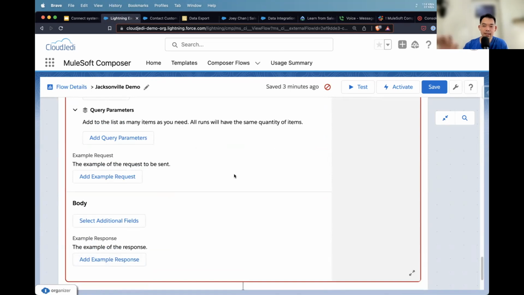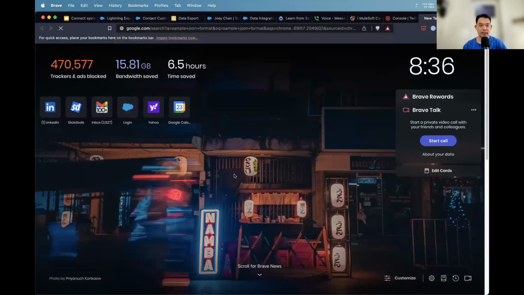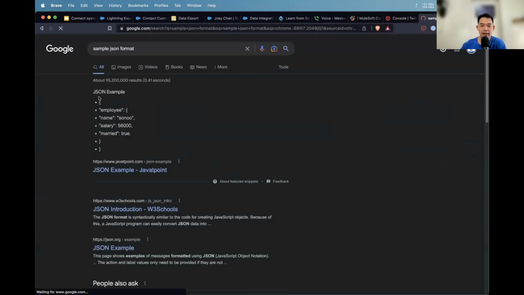is, let's say sample JSON format. So this is actually a sample of JSON format, right? There's a certain structure there in order for you to get to the name, salary, and married. You have to go through this employee.